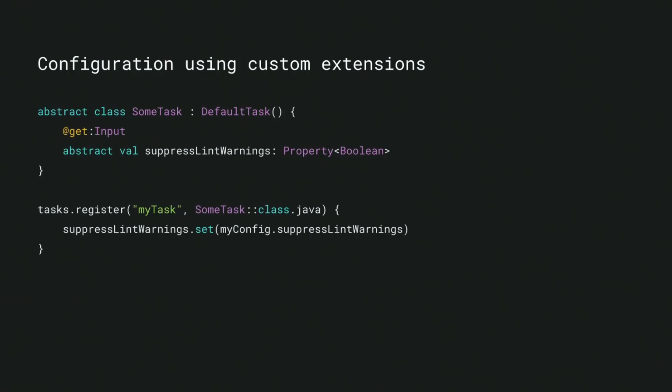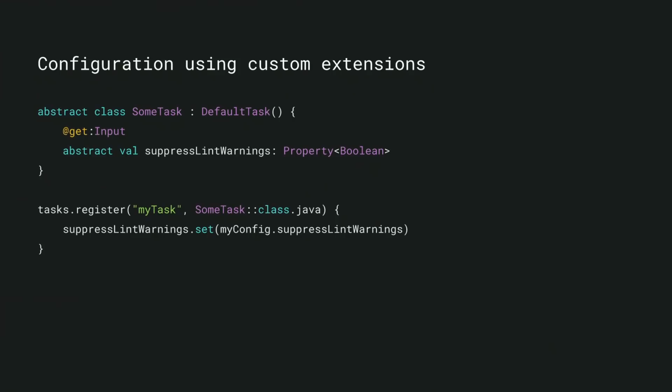So what happens is that this code here, the register, really is likely to happen in your apply. And your apply is at the very top of your build.gradle. So if you change the value later, it's important that you do not set the value in the apply, because then if you change the value later, the task will have the old value. So by using properties, you guarantee that whenever you're actually configuring your task or whenever you're setting the last value in the DSL, at the end, your task will have the latest value anyway. So this is a new feature of Gradle, and it's really efficient, and you should really use property everywhere.